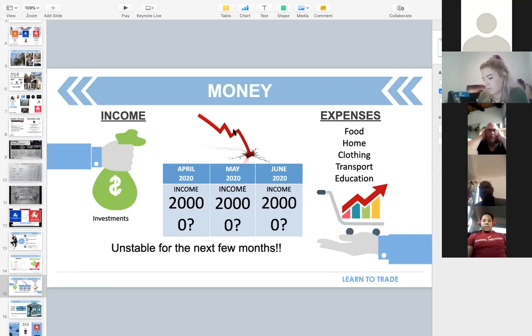Not? Okay. So there's 3 other options of making extra income, and that is to buy property and rent it out. It's a very good investment. But again, what do you need to buy a property? Money. So eventually that becomes an expense at first, and before you're going to earn an income.